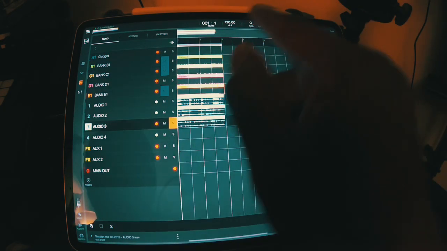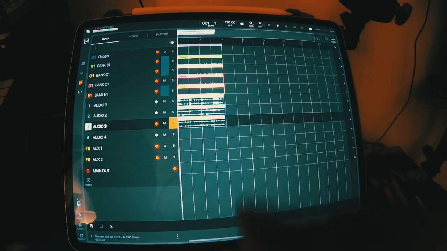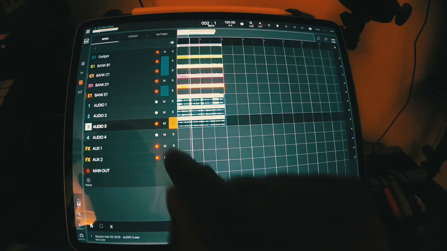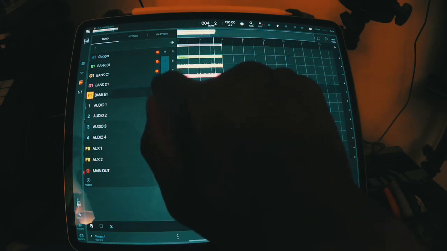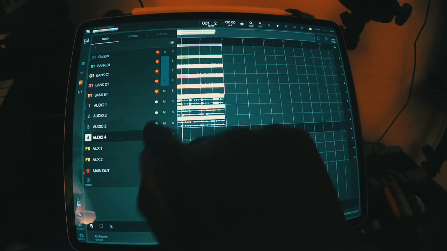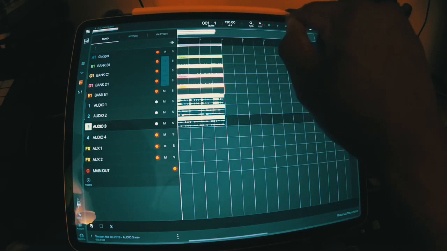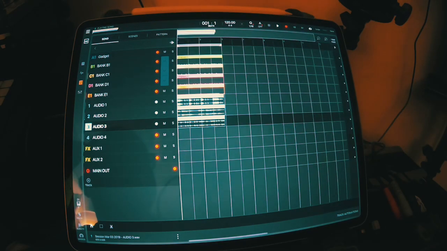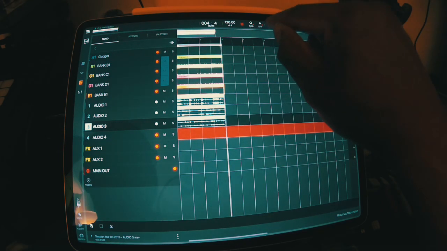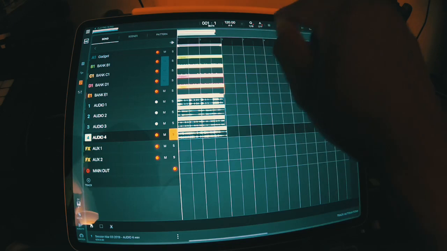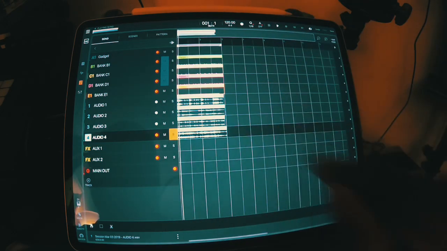Now let's solo that one and see how it sounds. Now let's get that last stem. Solo that one so you can hear that it's actually just that stem.